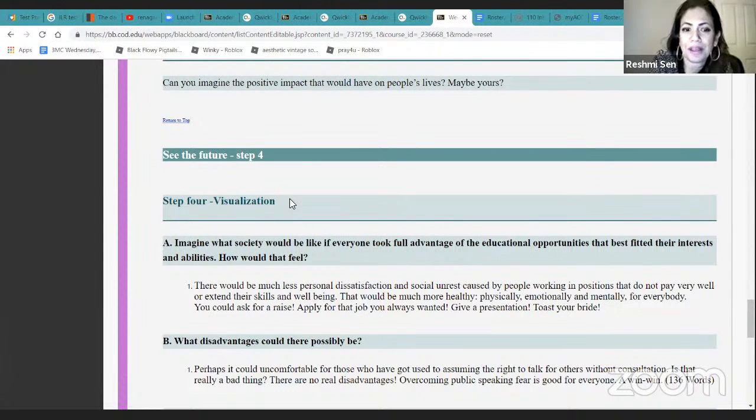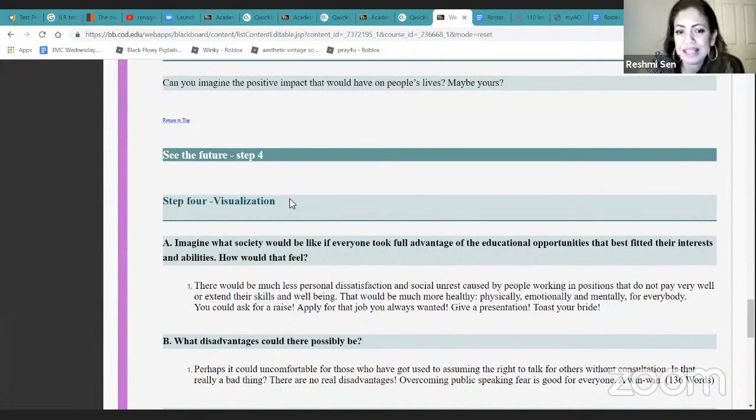So kind of give them the fact that if you are guided, and if you're given the tools to do good public speaking and get rid of your fear, can you imagine you are able to completely realize your full potential, which a lot of us are not able to do in our whole lifetime. And imagine, so it kind of creates an imaginative situation, which shows you a very nice rosy picture, a beautiful picture, if you take this class.